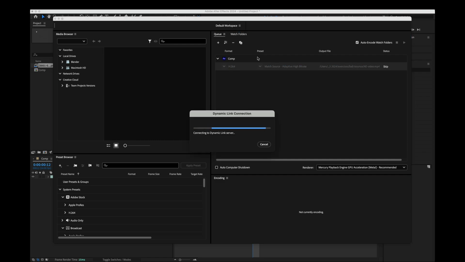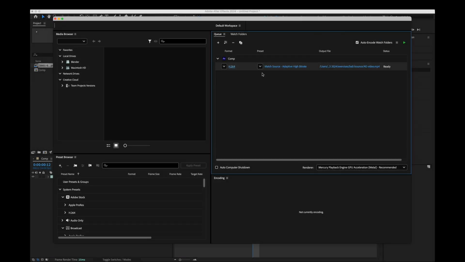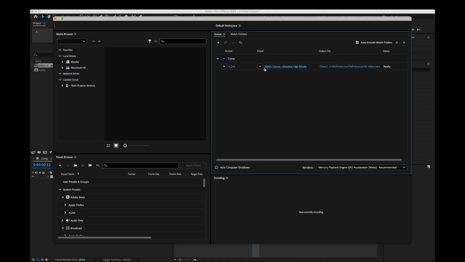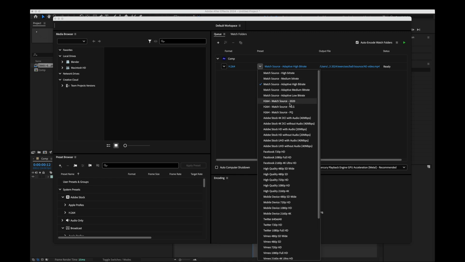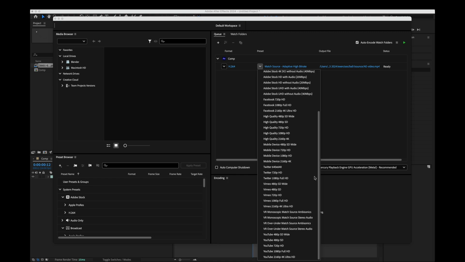There are other settings that you can change if you want. You can click on that. You can change these settings to be higher or lower quality. I'm going to keep this the default. You can also get sort of standard quality settings for different social media or video streaming services like Vimeo.